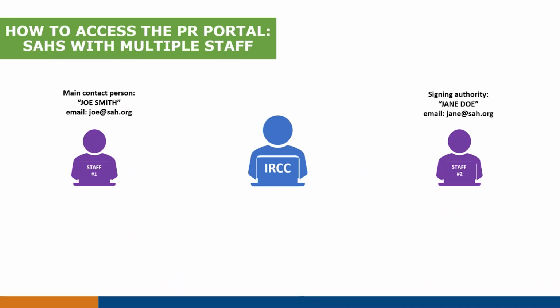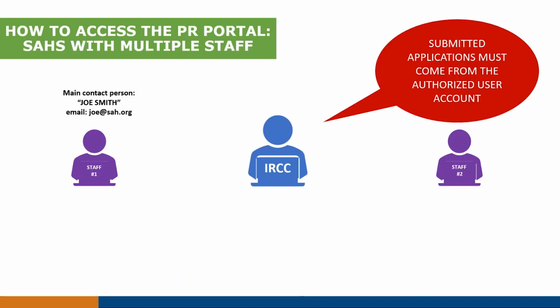This is primarily because IRCC needs to verify that any applications received are coming from an authorized user account for the SAW. This is a security feature to prevent fraudulent submission of applications using your SAW name. I want to show you some other reasons why the SAW will only have one user account for submitting applications.